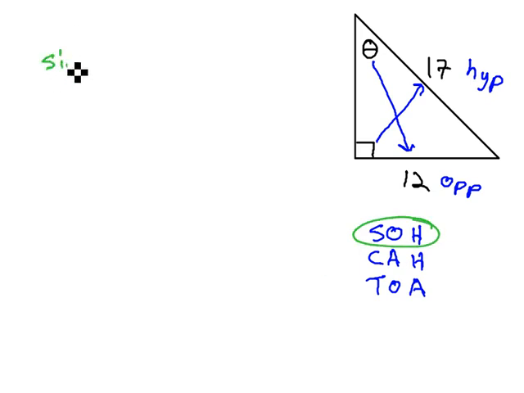So, we will take the sine of the angle, which in this case is the Greek letter theta, it's just a variable, nothing fancy, it's just Greek, equals the opposite over the hypotenuse, 12 over 17.